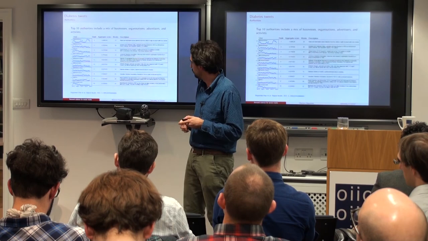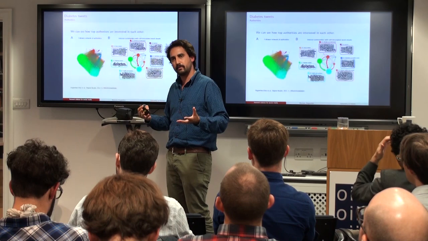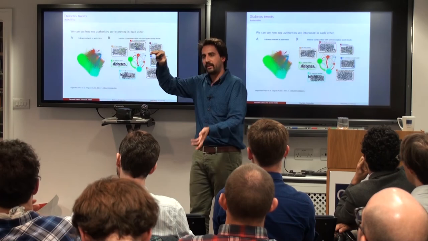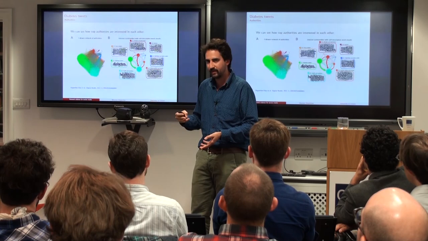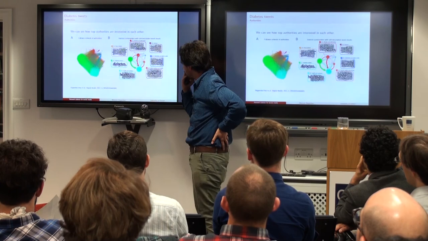Then we can go a little bit further. Again, the retweet structure of the graph gave us the top 1,000 authorities, let's say. But then who are these 1,000 authorities? And we're not going to really analyze 1,000 accounts by hand. So we need to do something. So we've taken these 1,000 authorities, looked at the follower graph, and did our trick, looked at the communities and see what happens. So these are them.